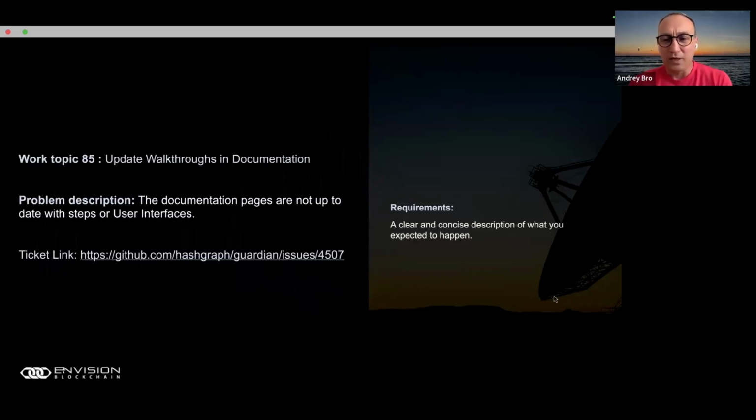But because Guardian has been evolving for a while now, and the rate of its evolution is quite significant, it's difficult to be certain about the validity of everything in the docs. And we try to review it for every release and validate it, but the volume is just so big that if we want to update all the workflows, maybe we need to have a dedicated project to do that. And obviously this project requires some resourcing. So we need to know how important it is for you that we update all the walkthroughs in the docs, please.